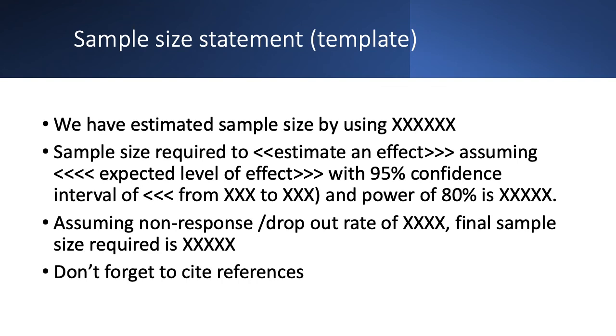Suppose we were estimating sensitivity. Write that estimated level of sensitivity of 70% and specificity of 80% with 95% confidence interval of whatever width you have decided. You can write there. And for the difference between two proportions or means, it is implicit. It is either mean difference or difference in the proportions. And write how much power you have assumed. Usually it is 80%. And that will give the number of samples required.